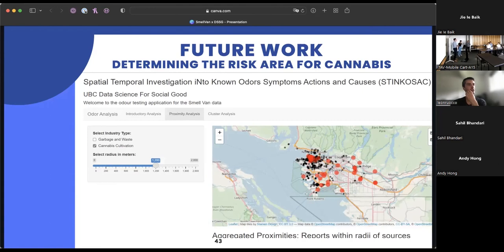And garbage also has cyclical patterns of behavior, whereas animal processing maybe doesn't. It's more tied to the facility. So if we could get some of that data, that would be excellent. Yeah, when we looked into the Delta cluster, we could see that the area was a bit isolated compared to the mainland, and we could see how all of those reports were surrounding that one composting facility. So I think there's that behavior as well.